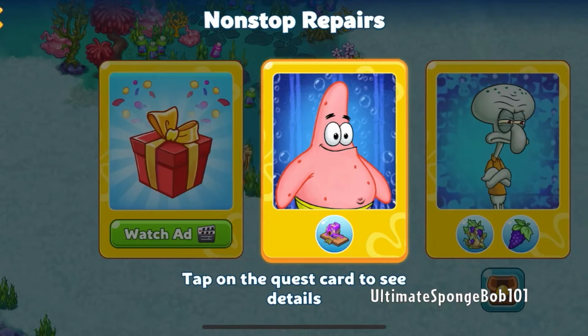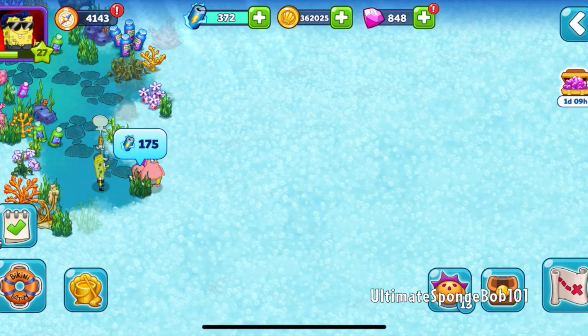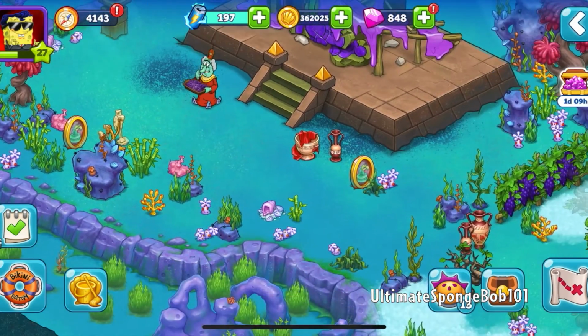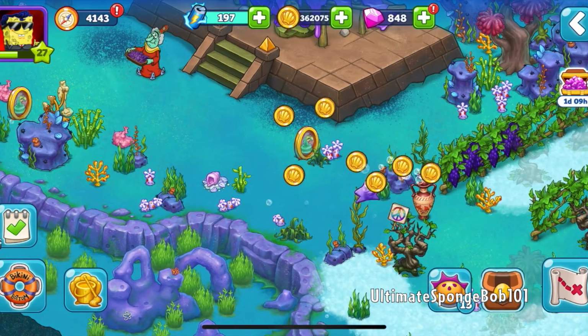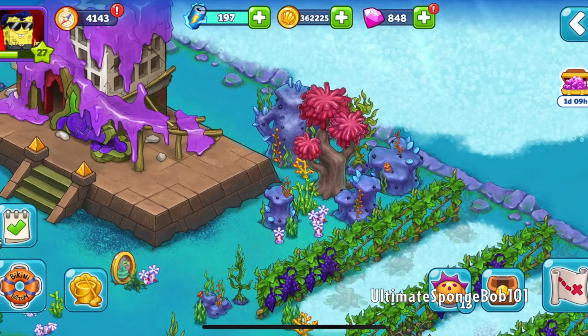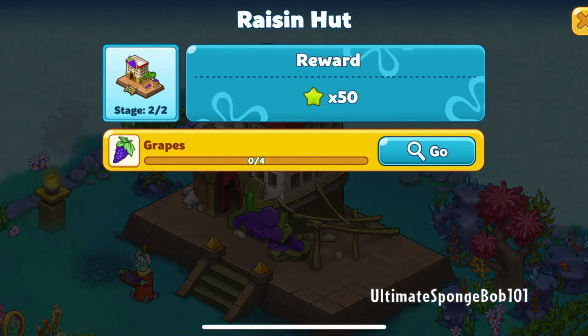Alright, so one more thing I find really annoying is, you know, it'd be great if they could just keep the tracker on the screen even after you remove one obstacle, so that you don't have to keep going back to the quest log and activating the tracker again to see where you need to go. But yeah, here we have the raisin hut. Let's fix it up, and we need some grapes.